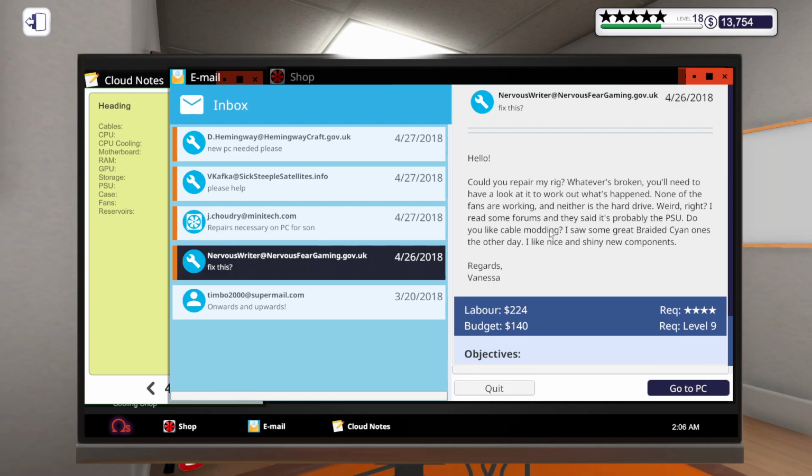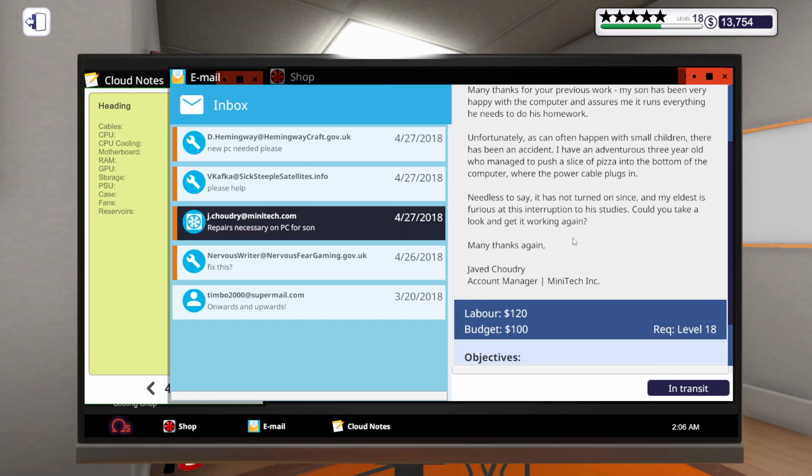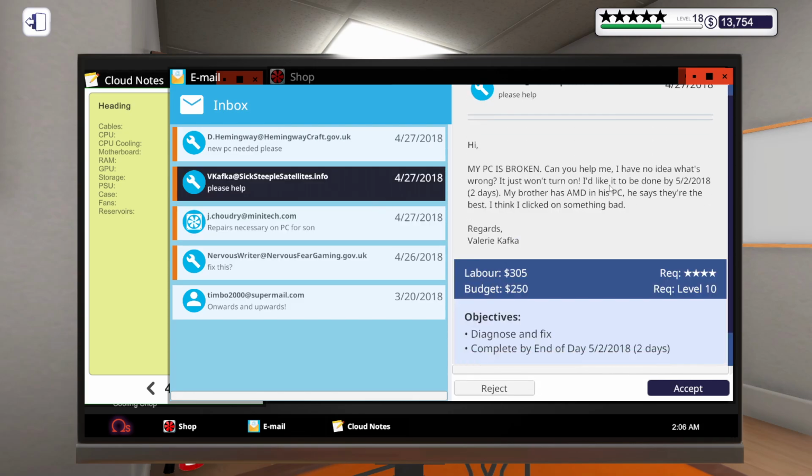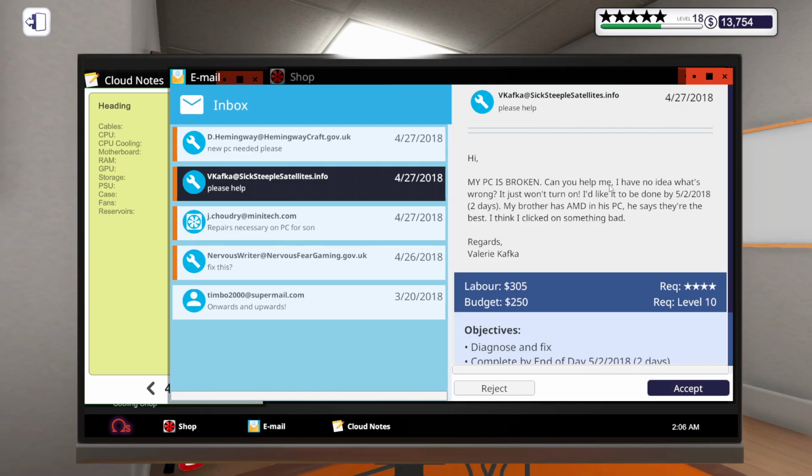Okay, so these two we did. This was the diagnose and fix, new cables. This one was just replacing the PSU power supply. So we have another diagnose and fix for 250, and he says AMD parts. I'm guessing it's the CPU.